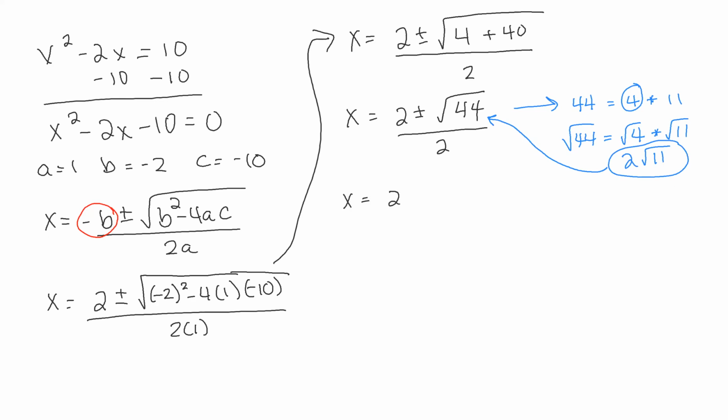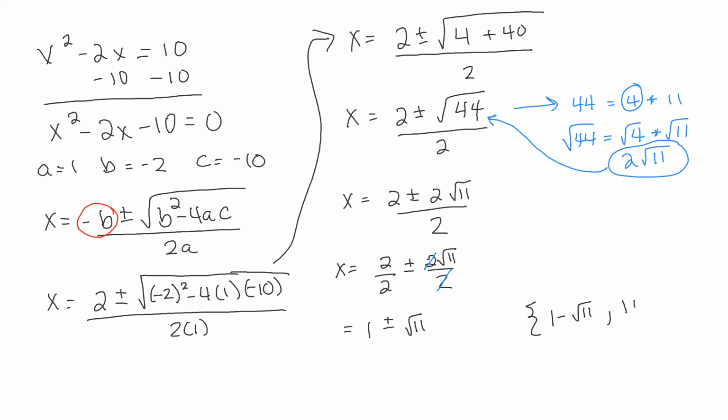So I get x equals 2 plus or minus 2 square root 11 over 2. Now let's clean this up a little bit. I can rewrite this as 2 over 2 plus or minus 2 square root 11 over 2. That is totally legal. 2 over 2 is just 1. And then plus or minus over here, 2 square root 11 over 2. The 2's cancel. 2 divided by 2 is just 1. 1 times the square root of 11 is just the square root of 11. So my final answer would be 1 minus the square root of 11, 1 plus the square root of 11. And that's it. Kind of fun, right?